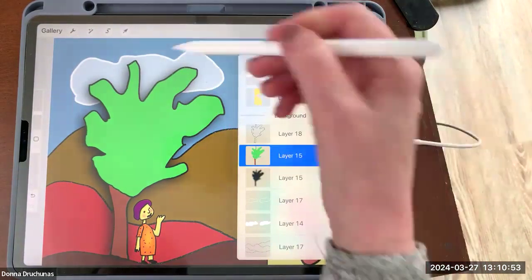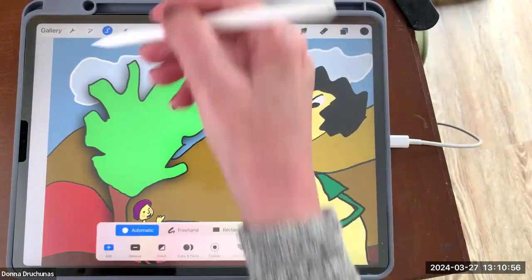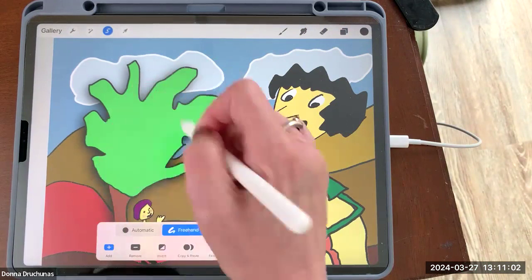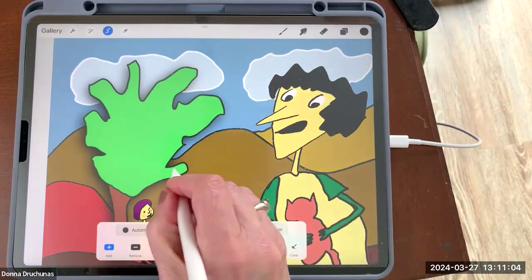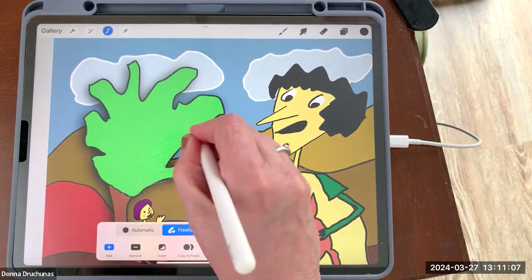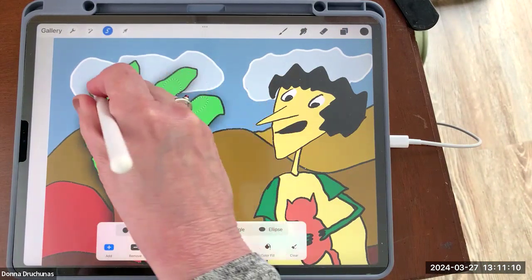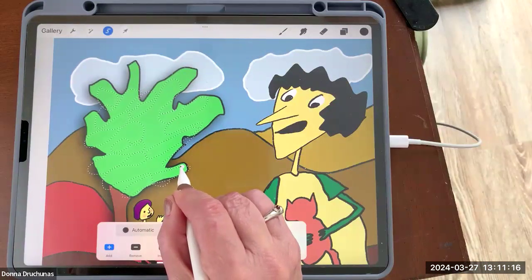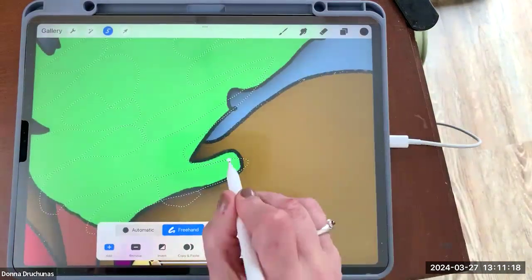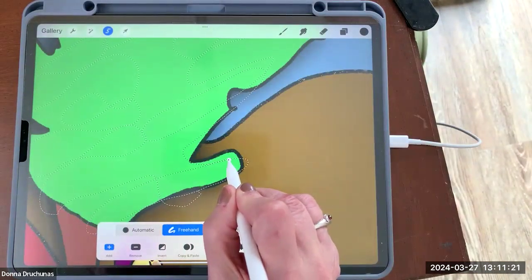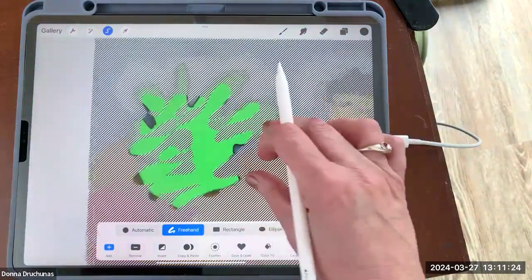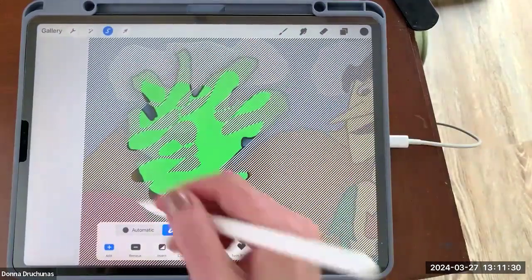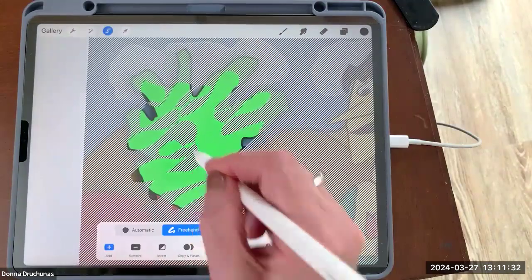So I'm on my same tree layer. Whatever layer you're working on that you're playing with, I'm going to take my selection tool on freehand. And I want to add some variation to this tree. I did this in the class. And so I'm just going to draw kind of a crazy thing all over this tree layer. When I get done, I'm going to touch the little dot. When you start making a freehand selection, it makes a little dot. And when you get done, you can touch it and you can see the solid area is what I have selected, and then the lines are not selected. So now whatever I do will only happen to the selection.